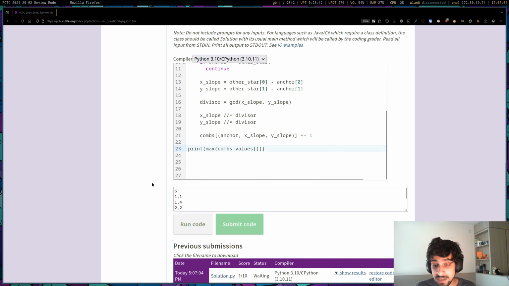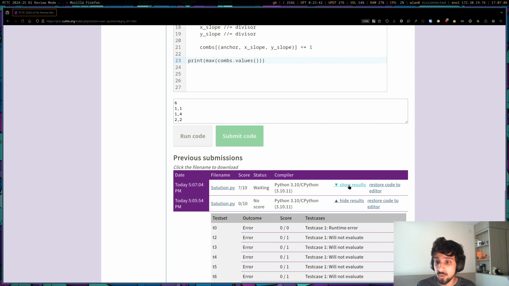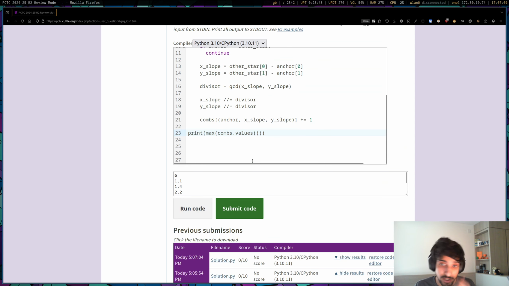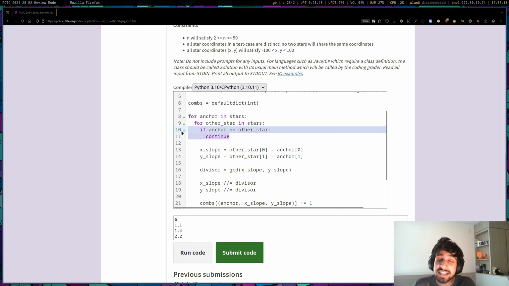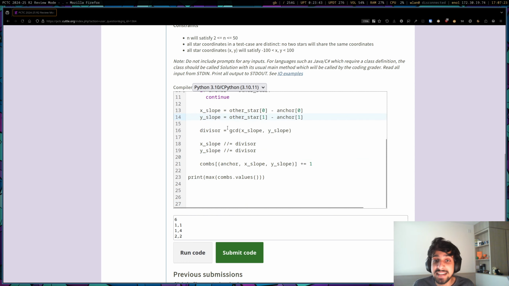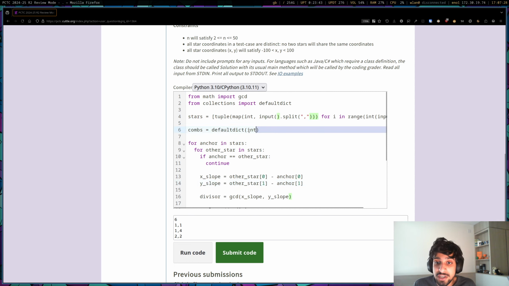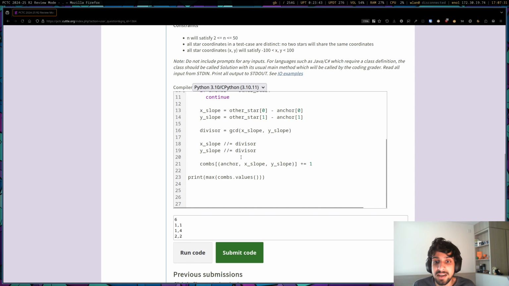Now, there are going to be a couple of issues with this. And firstly, I don't think it's actually going to work. It's not going to work because the value at this key does not include the anchor point itself, right? Because if you recall up here, we've excluded the anchor point from all of these calculations. So the anchor point itself obviously lies on that line, but we haven't added that yet because the default dictionary goes to a 0 as opposed to a 1. And so we need to adjust our very final answer to account for the fact that the anchor point at that key actually goes through the line.